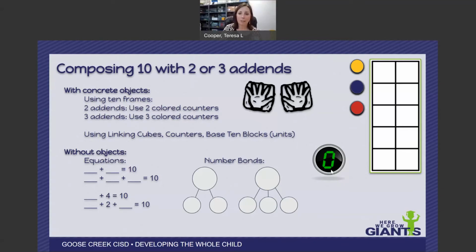And then I put this reminder here of a 0, because our students need to start developing the understanding of what happens when we add 0 to something. So we can understand that it's still a number and it can be added. It just doesn't change what you have. If I have 7 of something and I put 0 more with it, I still did 7 plus 0, but I have 7 still. So we're building that understanding in 1st grade as well.